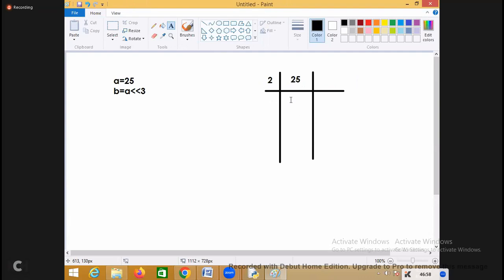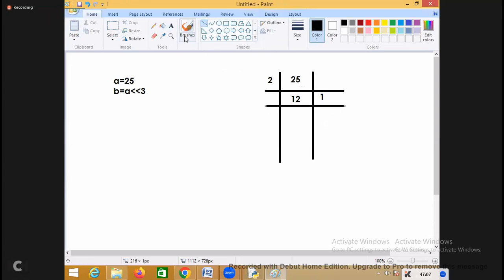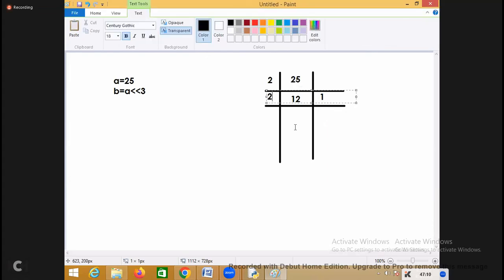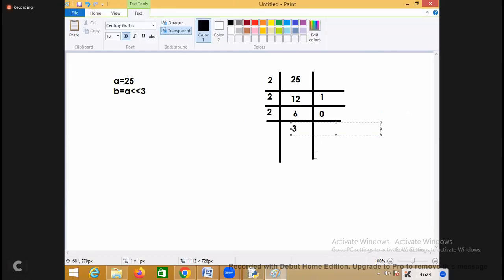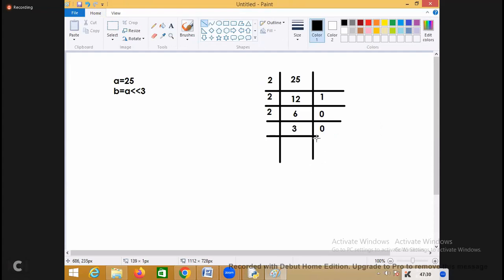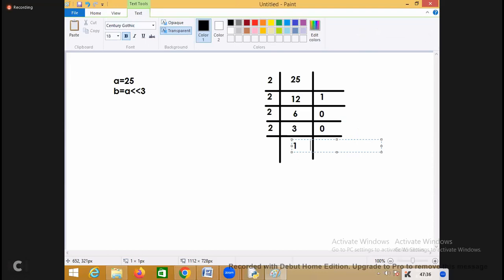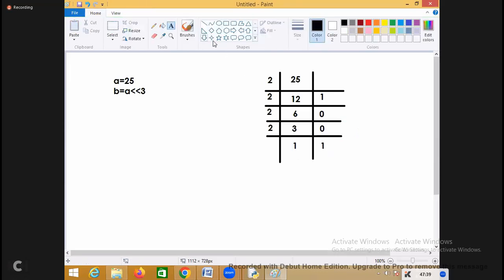So how many times does 2 go into 25? 12 times, and the remainder is 1. So this is how you convert into binary. Then 6 times, and the remainder is 0. Then 3 times, and the remainder is 0. Again 1 time, and the remainder is 1.